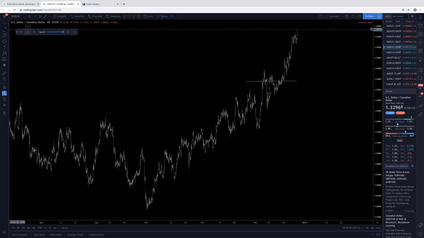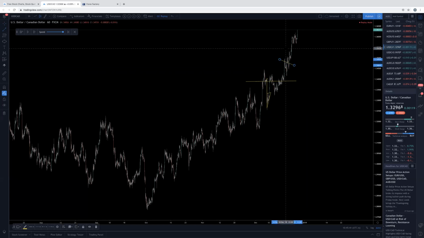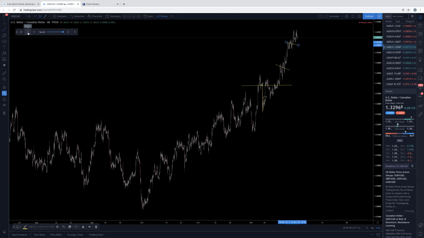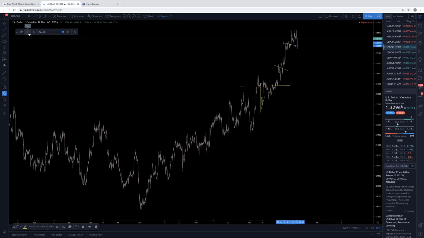Like, has this happened to anybody before? I'm steady seeing a flag. I see a flag, I'm looking to sell. I see a flag, I'm looking to sell. And it's steady doing the exact same thing, right? It just keeps going up. Make sense? So at some point, I'm like, you know what, forget this.